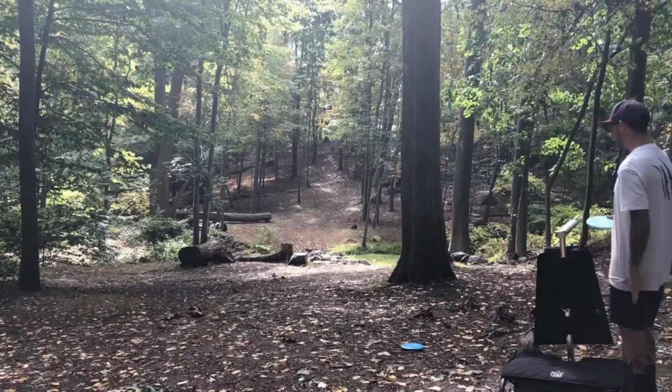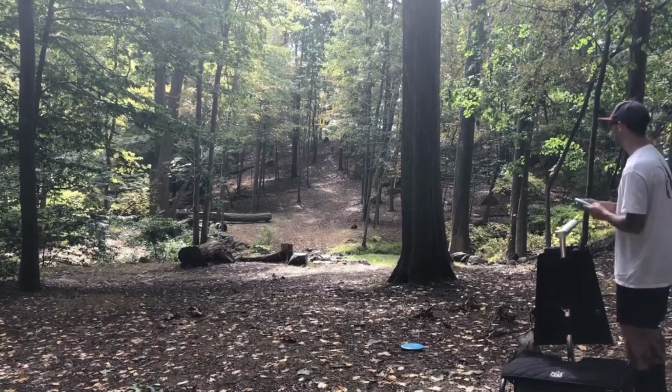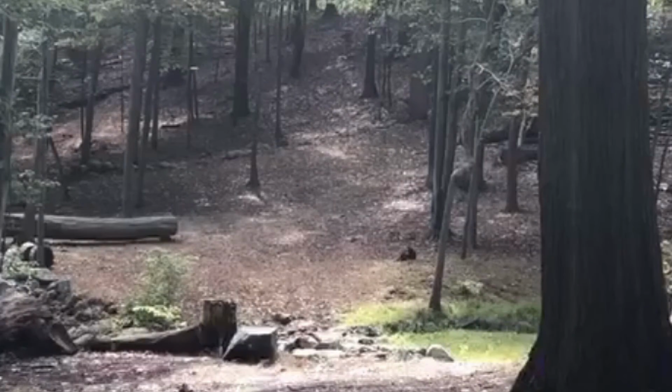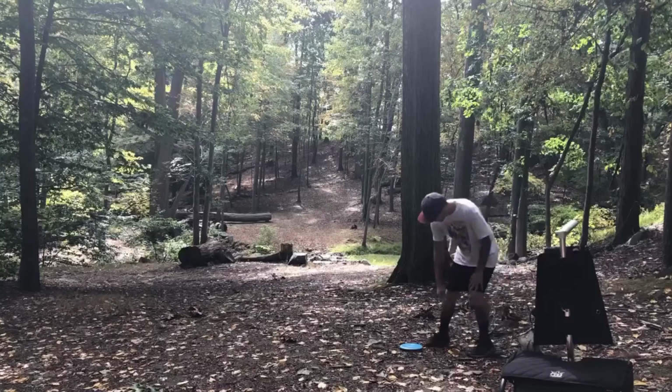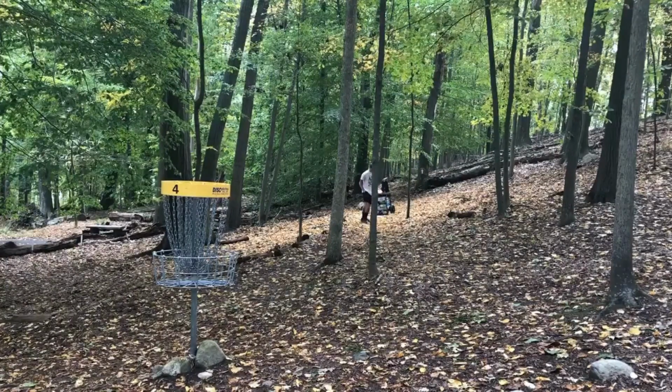I'm kind of still learning it, but the objective here is just give it a bit of anhyzer because it's still a little overstable, and have it kind of float down to the basket, but I don't really give it enough, and it flies right over the pin and goes maybe 35 long. So I'm left with this putt here.